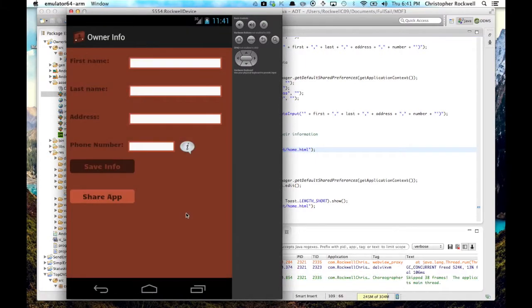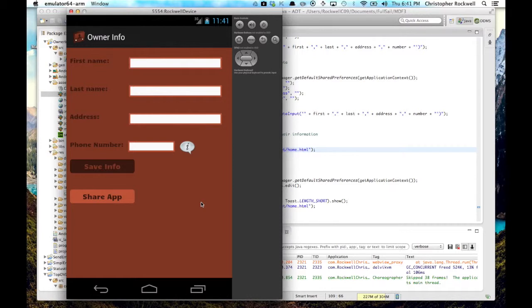Now it's fairly simple as far as the user interface and what it takes as far as the lines of code. But I think this application is very necessary. It's called Owner Info, because a lot of people do leave their devices in certain places. They might leave their phone or their iPad or tablet at a friend's house or at church, at work. I've actually had this experience, which gave me the idea. But if an honest person picks it up, they'll be able to know who the particular device belongs to.